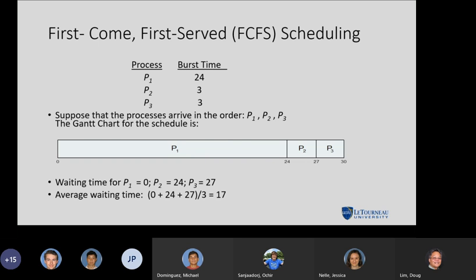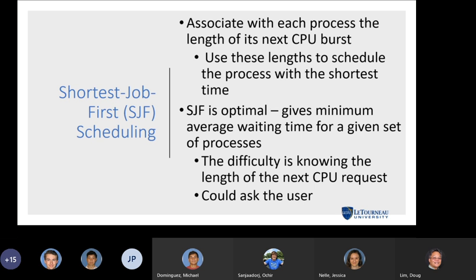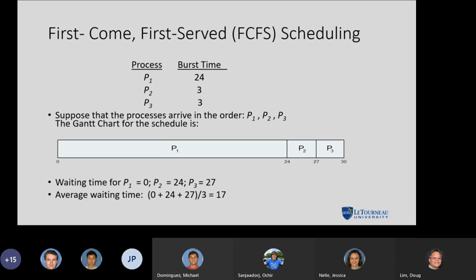So moving on to another scheme, what if we do the shortest job first? That way we can take advantage of the actual time that tasks take executing. If you do the quickest one first, you would imagine that the average wait time would decrease. So in this particular example, if we did, what is it?